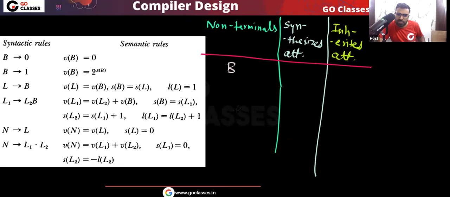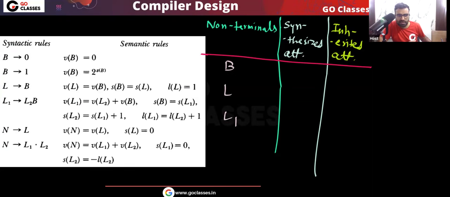And here I am writing all the non-terminals. What are the non-terminals? P is a non-terminal, L is a non-terminal, L1 is a non-terminal. Notice one thing here, L comma L1 are different non-terminals. Okay, please understand here. L comma L1, they are different non-terminals. And here you can see that L1 comma L2, they are basically the same, means they are different instances of the same variable L1. But here remember, L comma L1 are different variables. Okay. So very simple. So you can see these are the different variables.